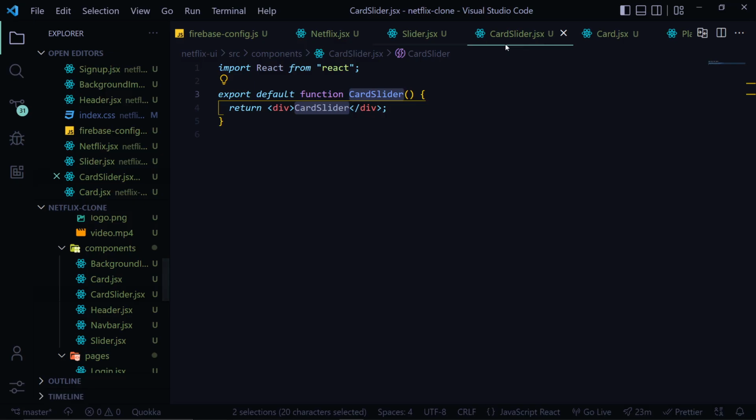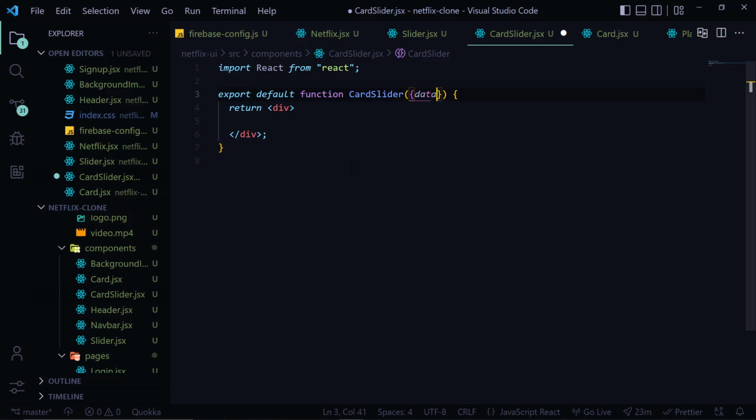Now let's head over to card slider. What should we do here? So there are going to be many things here, but first we'll just style the card. So for that we'll just have the data and the title.